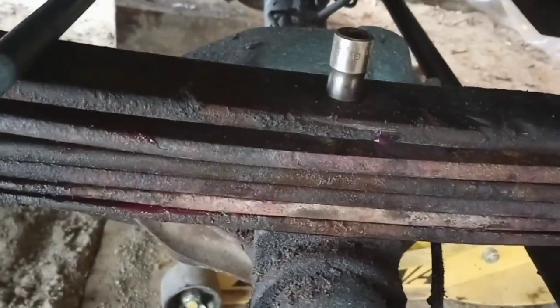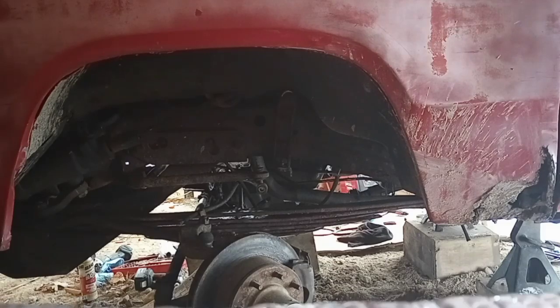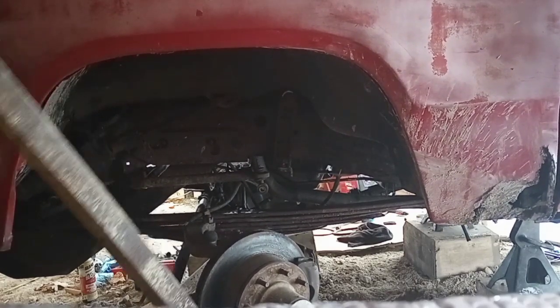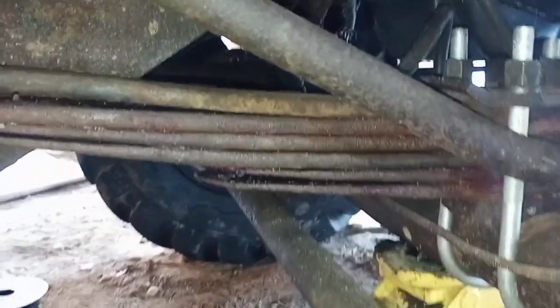Yeah, well, no. Okay, well, put a wrench on that, and okay, so yeah, there's the new U-bolt. Tucks in a little groove there, and those bolts are way too short, so we're gonna get some more bolts, but we're getting there. All right, so we got the U-bolts in, tightened down. So we doubled our spring pack, so we got 6 instead of 3.